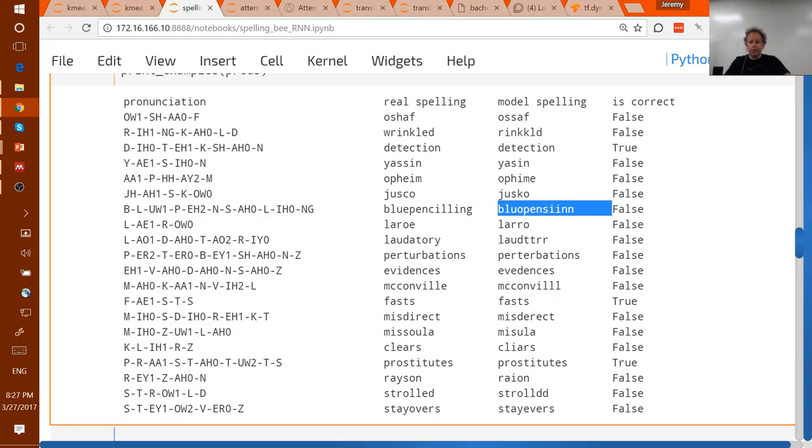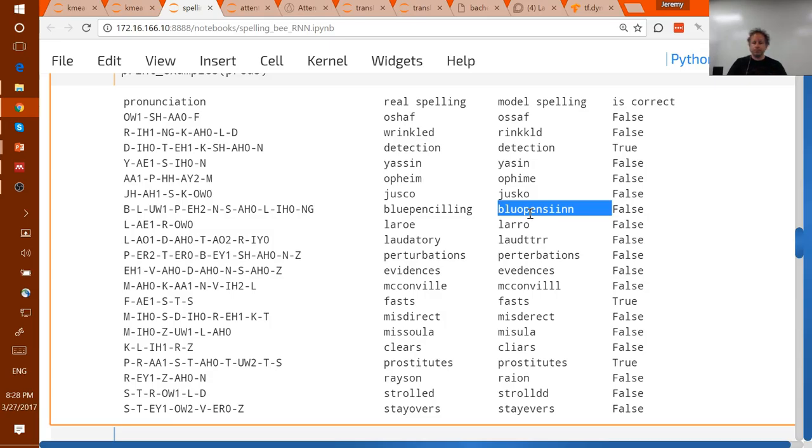And interestingly, what you find is that most of the time when it's way off, I found it tends to be with the longer words. And the reason for that is that the longer the word, so like this one where it's terrible, is by far the most phonemes, I think. 1, 2, 3, 4, 5, 6, 7, 8, 9, 10, 11 phonemes. So we had to somehow create a single representation that contained all of the information of all of those 11 phonemes in a single vector. And that's hard to do, right? And then that single vector got passed, I mean copied, but passed to the decoder, and that was everything it had to try to create this output.